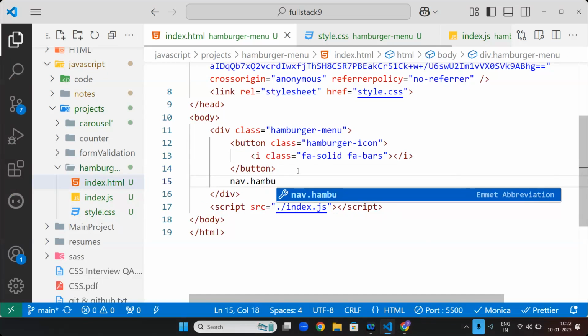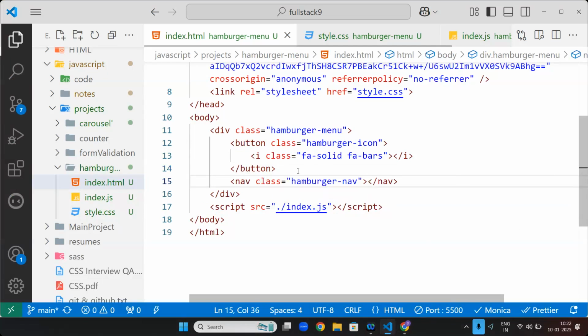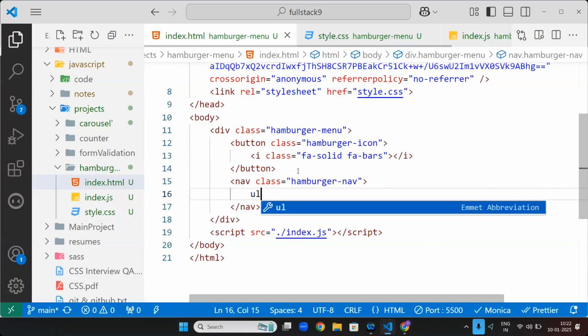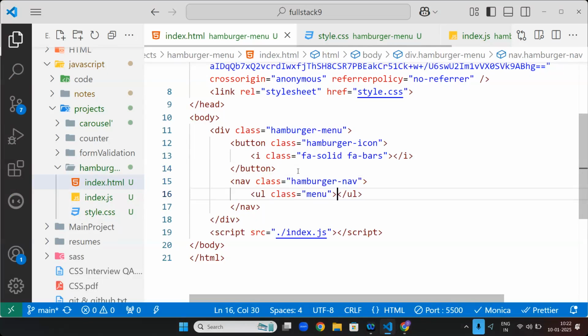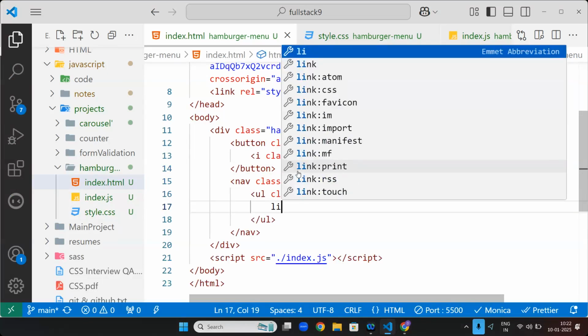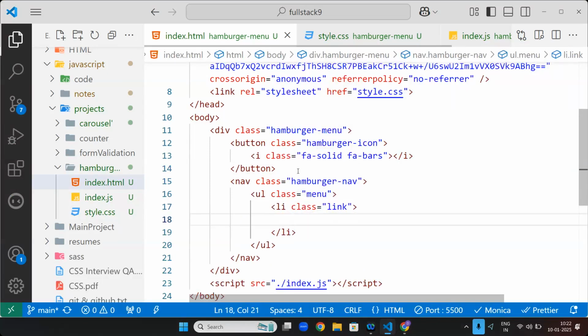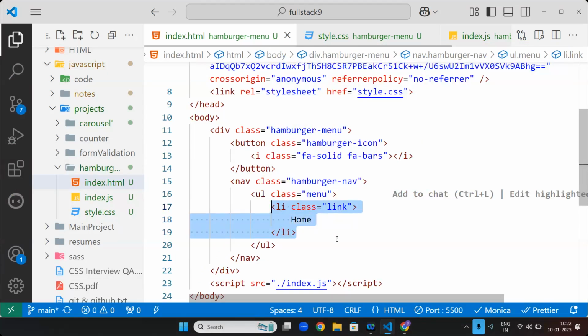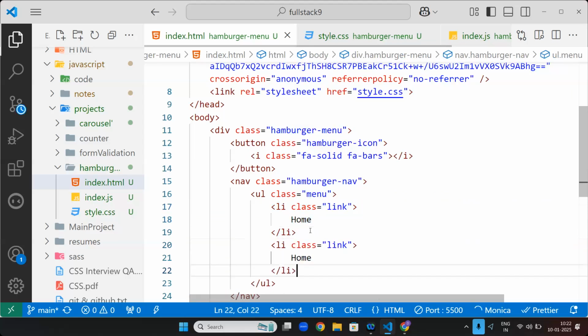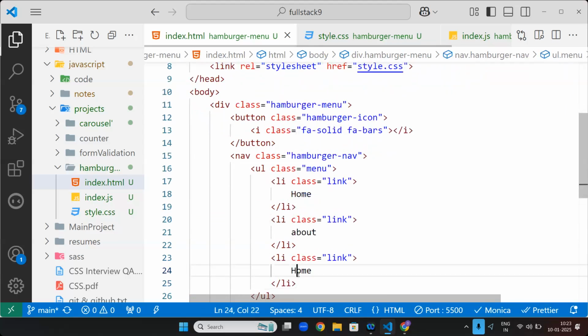Now, hamburger. Inside this UL dot menu, inside this li dot link, I put home, about, contacts.